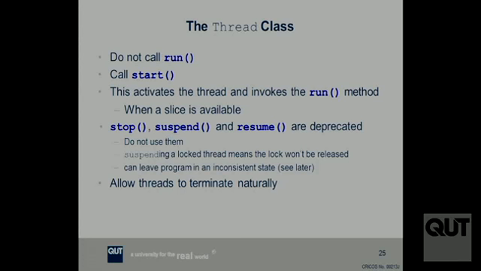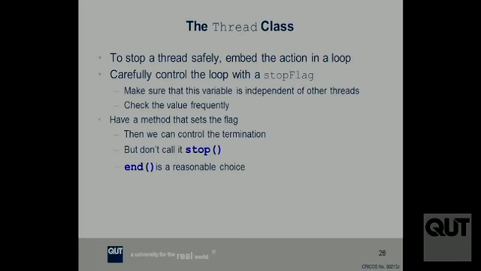So the main things to remember are run and start. And then when we come to stopping, we'll show you that with a piece of guarded code, which is something which is going to come fairly soon. So what we do is we embed the action in a loop, right? Very oddly. It's an odd piece of code until you understand what's going on. It's a thing called the guard pattern. So you carefully control this loop with a stop flag. You need to be very, very careful about the accesses to that stop flag, of course, for various reasons. If you have other threads which are modifying it, well, you can end up in infinite loop territory very nicely.